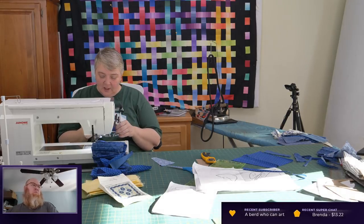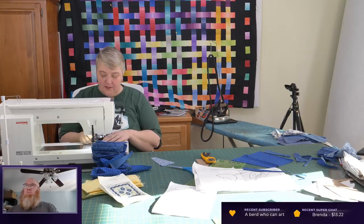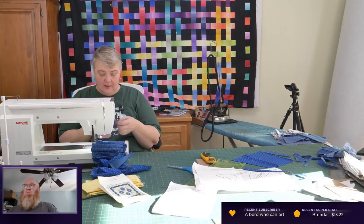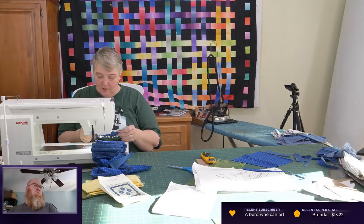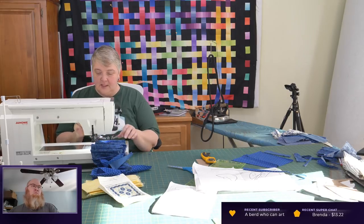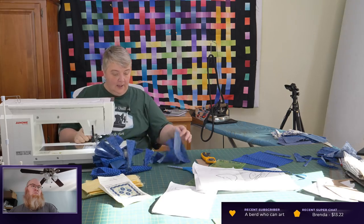And I'll show you what the Patreon top ended up looking like once I put the border on it for Lynette. Lynette Craig is the winner of that Patreon quilt, and it's being quilted up with red thread, red flannel backing, and a maple leaf stitch out. All right, look at that.